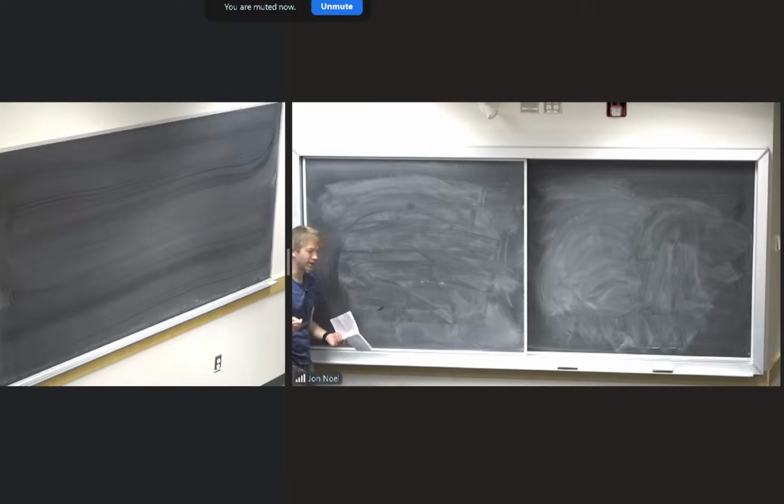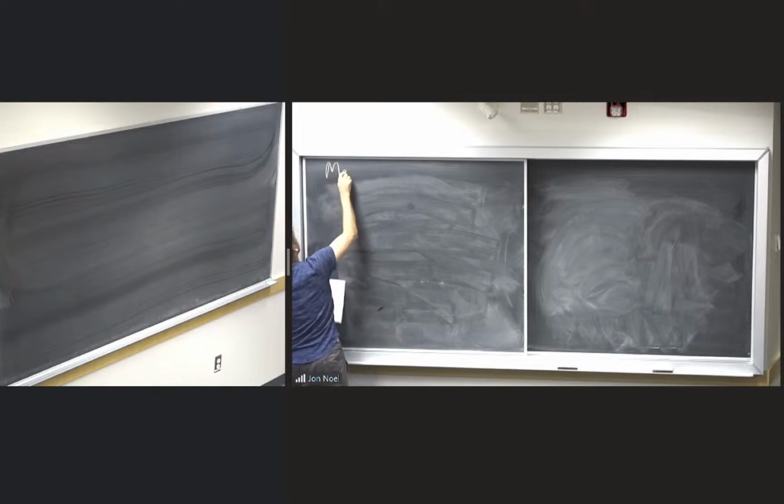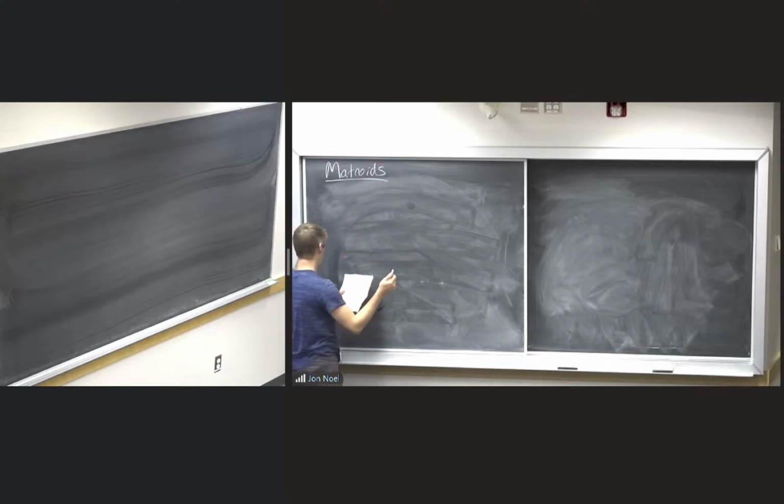We're on to one of the last topics, which is matroids. We're going to spend some time on this because there's a lot of stuff to build up. So first, let me define a matroid. The definition is probably not going to be very intuitive, but once we see a few examples, hopefully it'll get a little bit better.